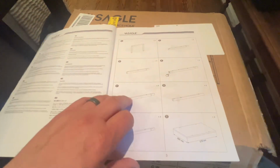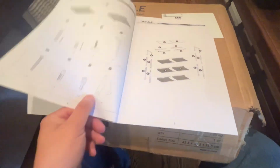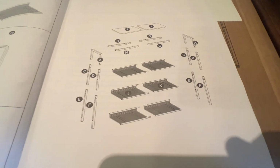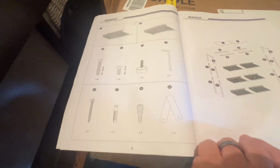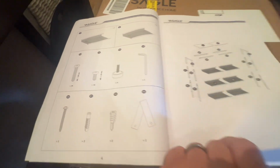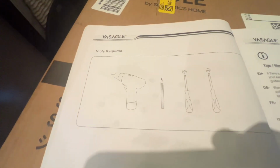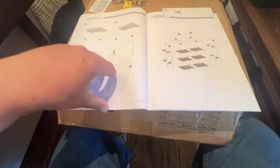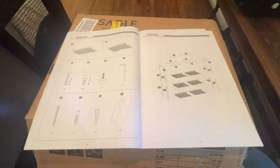Anyway, so here is the ridiculously complex assembly of this shoe rack. There you go. They've got the drawing here, the overview for you. All right, look at all this stuff I've got to do. All these screws and nuts and parts, and what am I going to need? A drill? I need a pencil? A couple screwdrivers? I don't know. Even in the Amazon review, it said, this thing is really hard to put together. So, put it together we will.